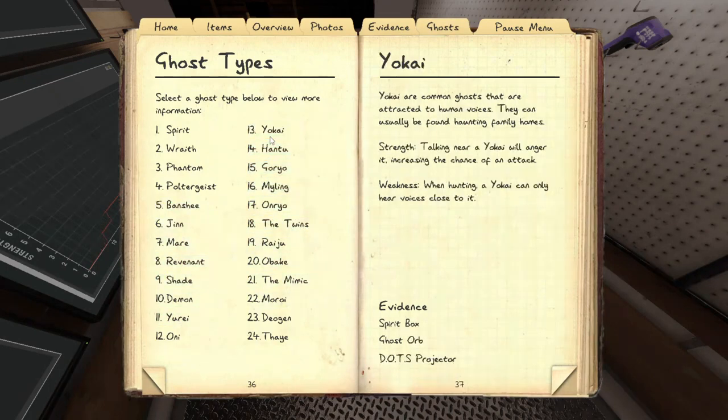Yokai are common ghosts that are attracted to human voices. They can usually be found haunting family homes. Talking near a yokai will anger it, increasing the chance of an attack.